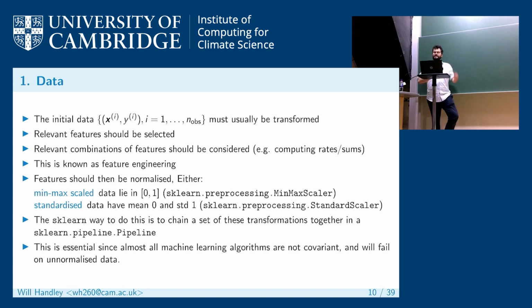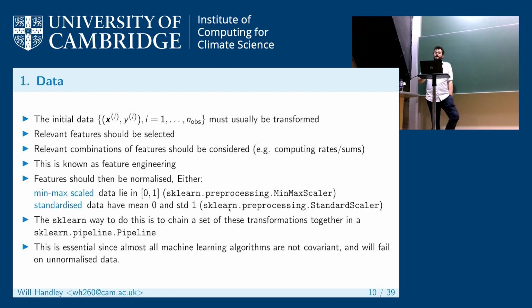And scikit-learn, as we will discuss, has a lot of tools for doing this. Instead of you writing these tools yourself, where you min-max scale to 0 and 1, or you standardize by ensuring that the data going in all have mean 0 and standard deviation 1, these can all be done by using these sklearn preprocessing things. And this sklearn pipeline is also a very clever way of chaining all these together. So I would say that if you're writing your own machine learning pipelines and codes, understanding how these fit into this can save you a lot of pain and allow you to reuse things very straightforwardly. So I recommend these as tools.